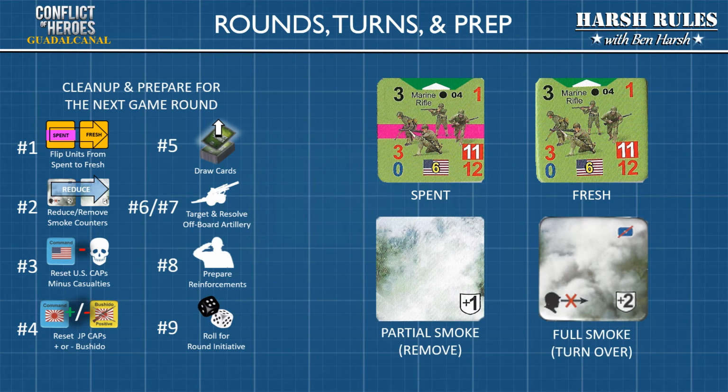Second, if there are smoke markers in play, it's time to adjust them. Smoke dissipates over time. Therefore, any smoke markers with the +1 side showing are removed, and smoke markers with their +2 showing are flipped over to their +1 side.